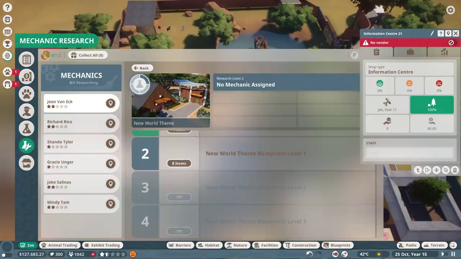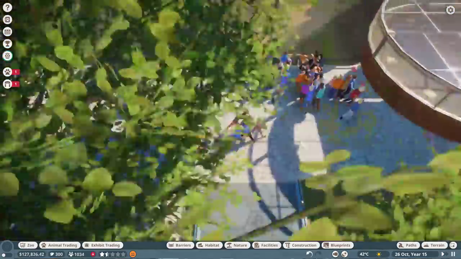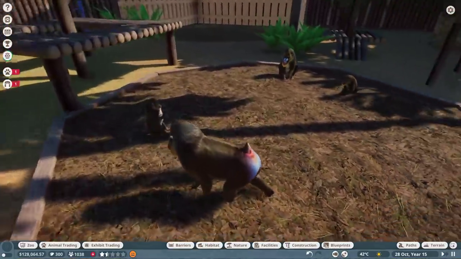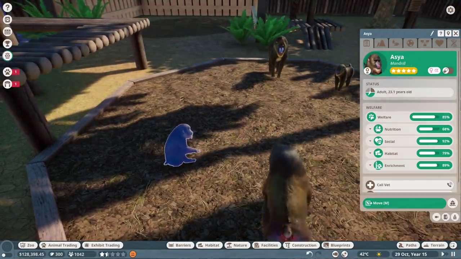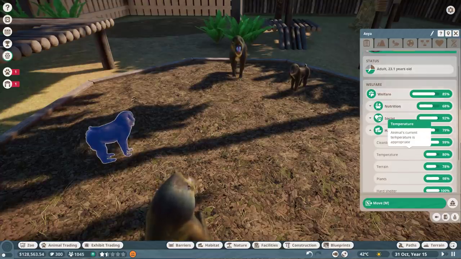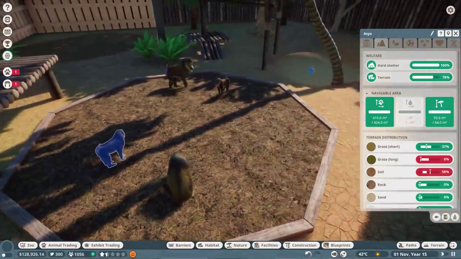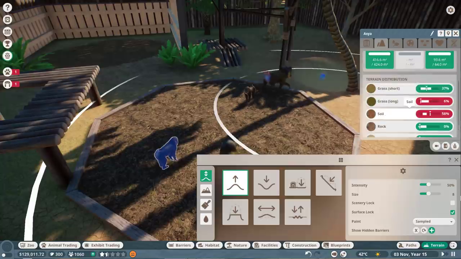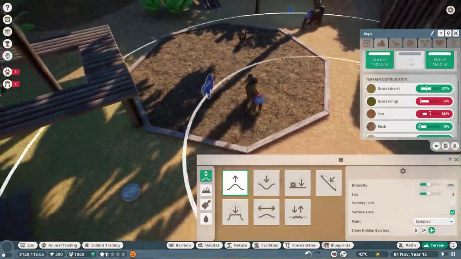I actually want more of this New World stuff. That stuff is really cool. Alright, mandrills. Do we have any babies? Why have you guys not banged yet? I mean, you're pretty happy. Habitat, temperature, terrain. Oh, why is this? How is there long grass in here? You guys need less soil and more long grass.